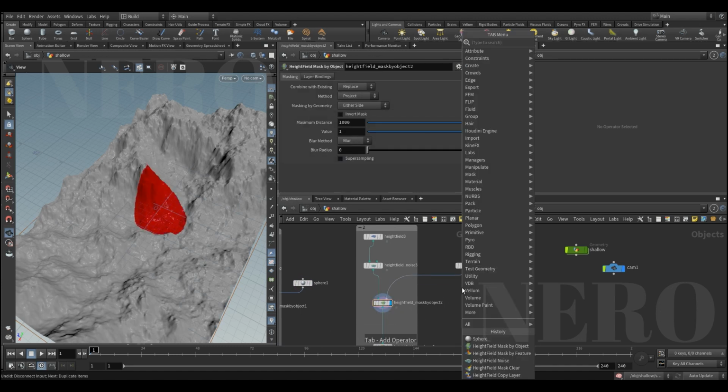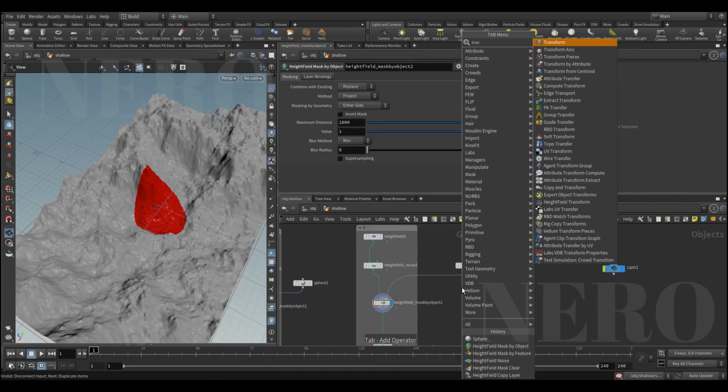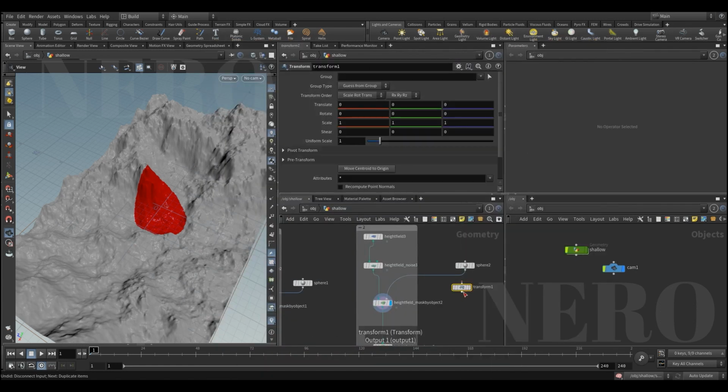This is our mask. Let's say we're gonna try to give it an animation. Let's use a transform. Transform is here.